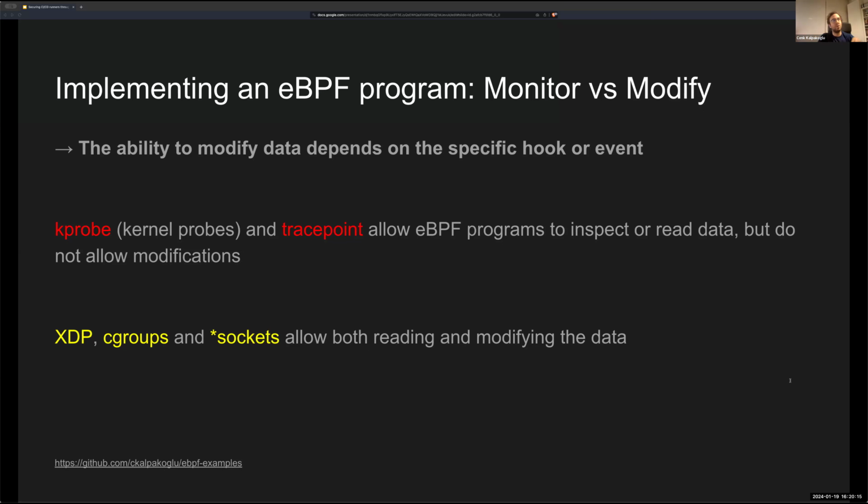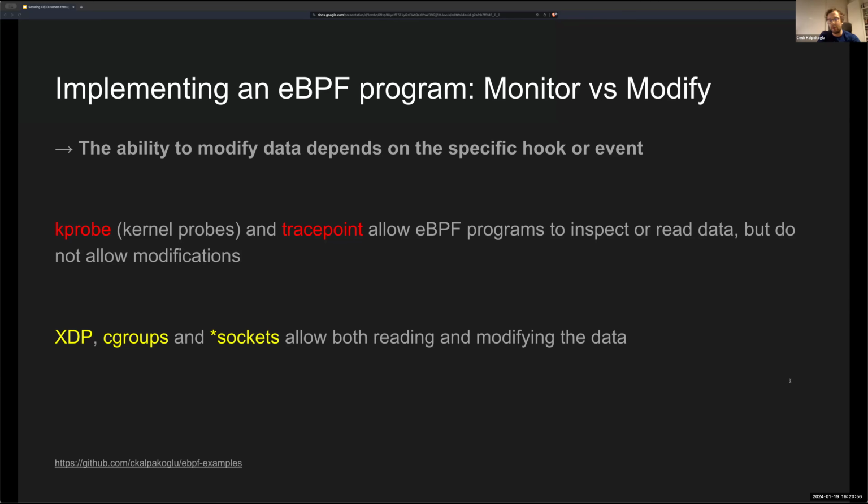Before, if you would like to do something in the kernel, or if you want to load a kernel module, and there's a problem in your code, the system will basically crash and you need to rebuild it. However, eBPF uses a just-in-time compiler to double-check that your code is working properly. But as a trade-off, with this eBPF technology, some probes or some trace functions will just give you observability and monitoring features. On the other hand, for more modifying actions, you may need to use other system calls.